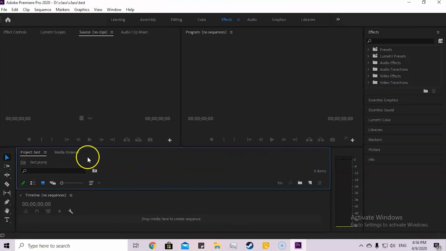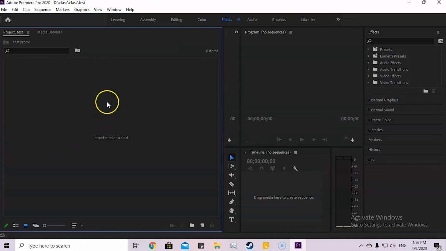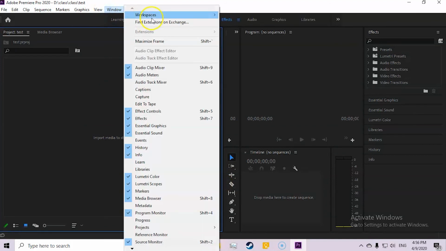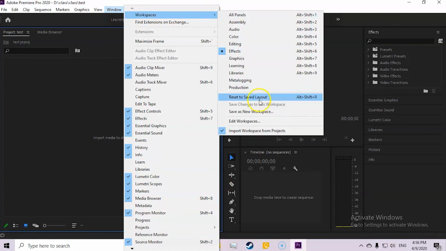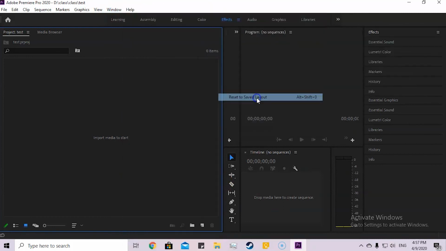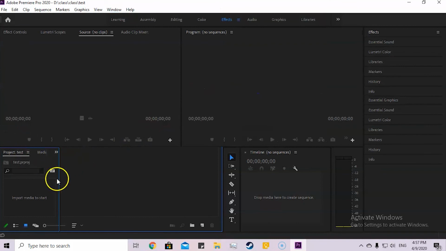Now I want to return it back, but I didn't return it the correct way. So what I'll do is go to Windows, Workspace, and say reset to saved layout, so it will return back to the old way.